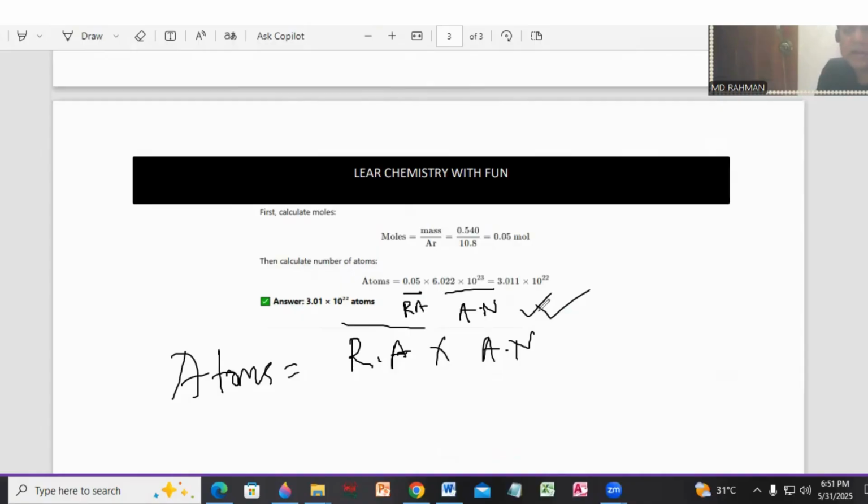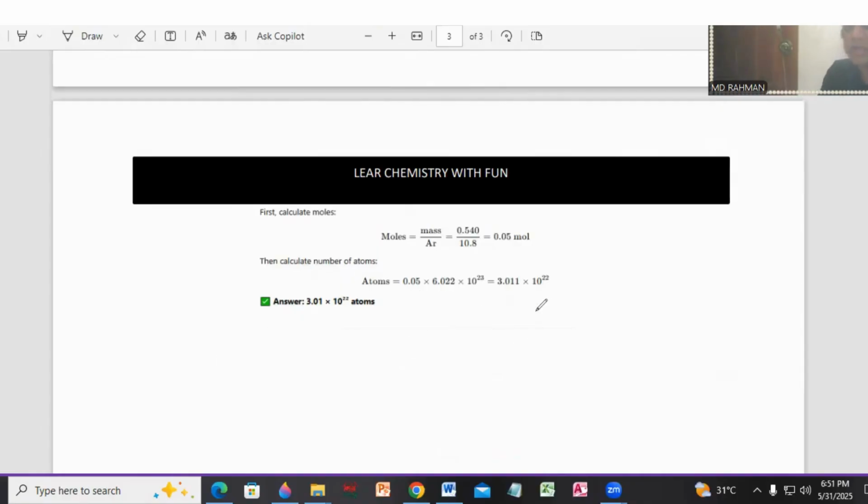I hope you have understood how to calculate, and these are very important questions. You already know that several times in the Cambridge curriculum, such questions have been set for the final exam. The numbers may change, but the pattern of the calculation will remain the same. So for any given element, you can easily calculate this type of math. But one thing you have to do right from now: practice this math several times. If you do that, you will be able to solve other types of math.